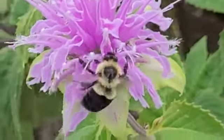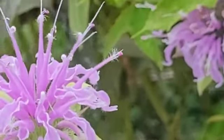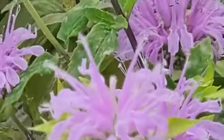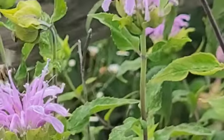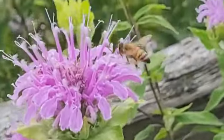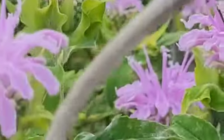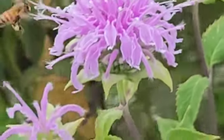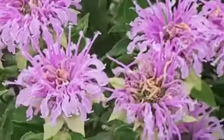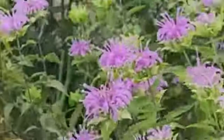This is not honeybee, this is bumblebee, but here on another head I am able to show you even honeybee. So honeybee is also on the flowers of bee balm, as its name signifies. This is honeybee, and honeybee is not one but many honeybees along with bumblebees. So this is Monarda bradburiana and the visits of Apis mellifera, that is honeybee, wild honeybee. And these are the flowers of Monarda, bee balm. As the name suggests, it attracts bees. A lot of diversity of flowers in this prairie patch.